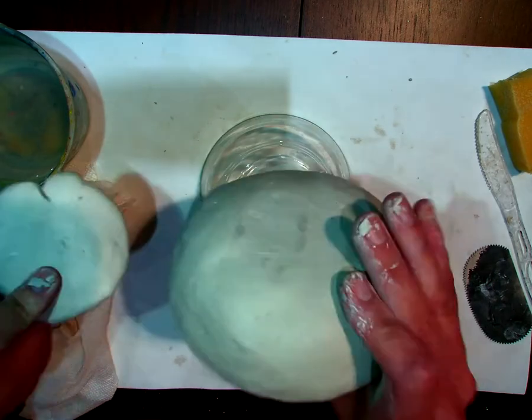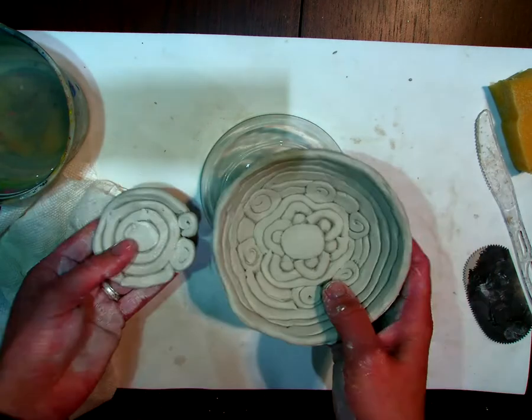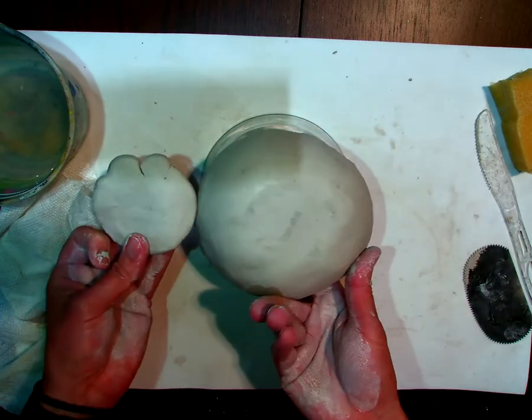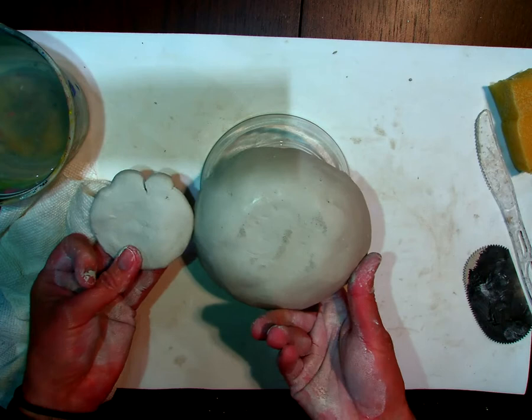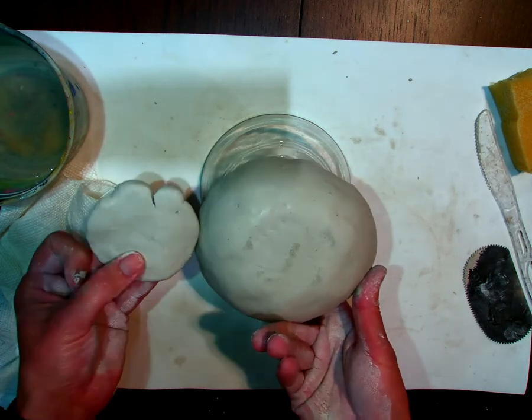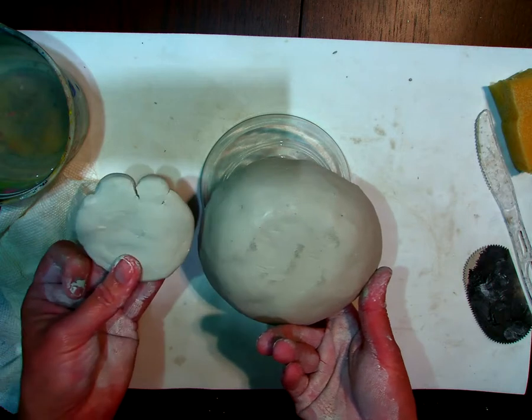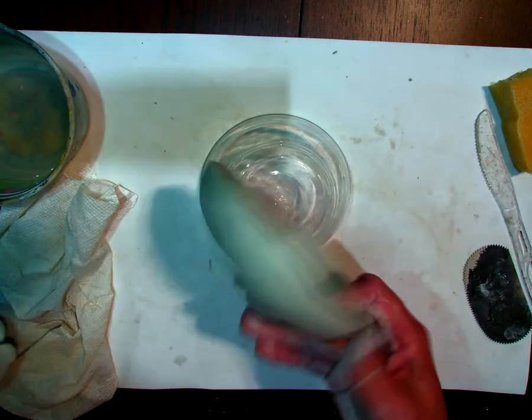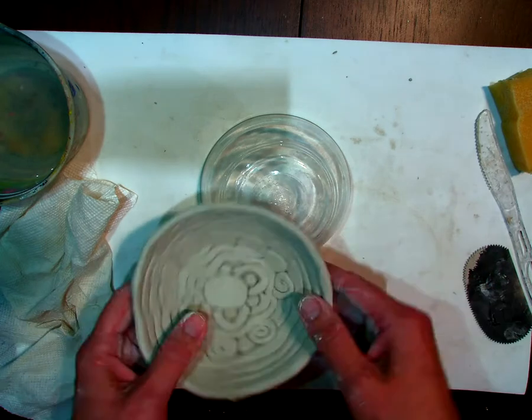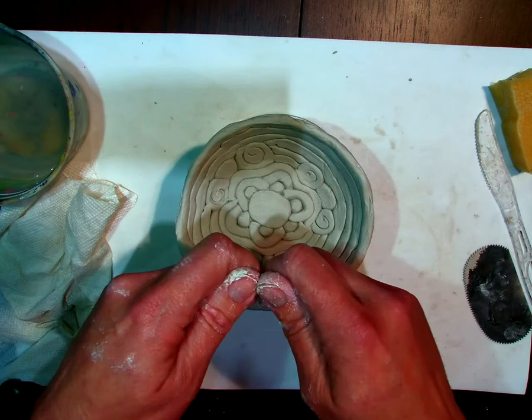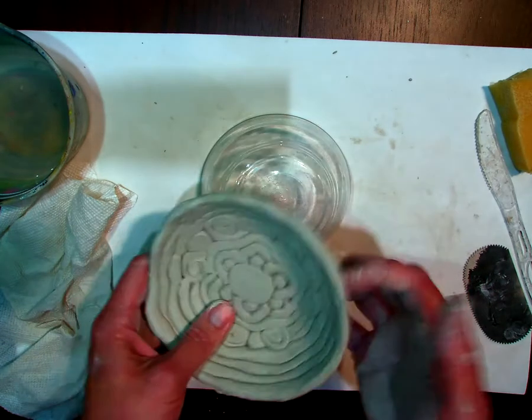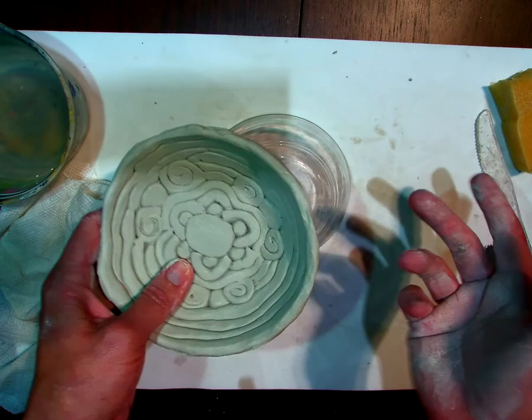And, actually, this particular air-dry clay, oddly, it's opposite of classroom clay. Usually, in the classroom, it gets lighter, but this is actually getting darker as it dries. That's weird. So, I would say this is, as I look at them side by side, this is a little bit lighter, and then this is a little bit darker. I've got a piece of greenware. I'll pull it out at the end to show you, but if it gets to the point where it's greenware, it snaps. It's like a piece of chalk. You don't want this. This feels leathery. That's why they call it leather hard, I guess. It feels like leathery. There's moisture in it.